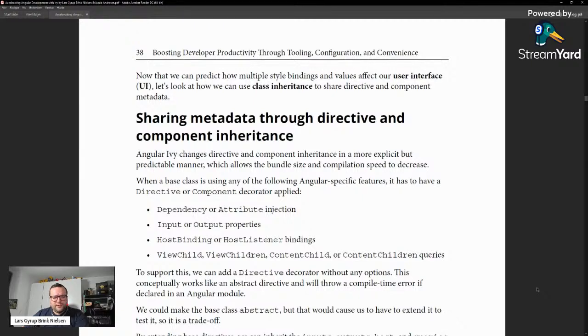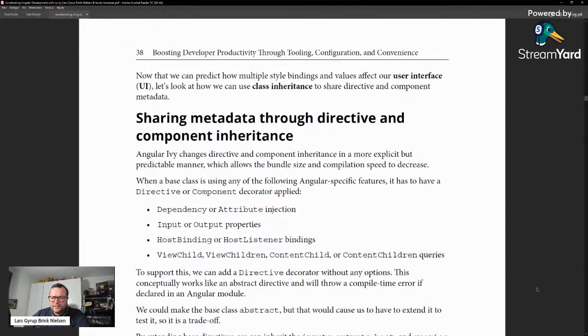Anyways, I thought it was interesting to explore in more detail what can and cannot be inherited of all the different directive metadata for directives and for components, because this is something I'm not sure is covered at all in the Angular documentation.